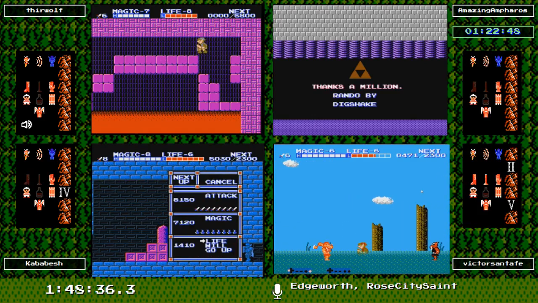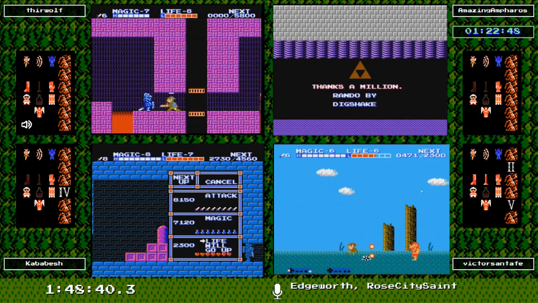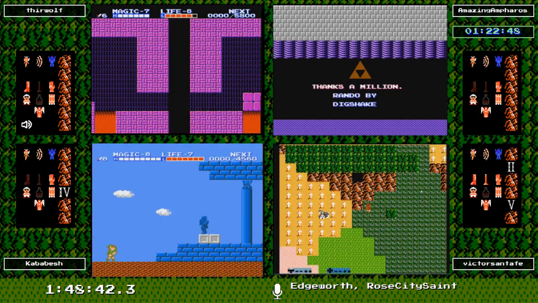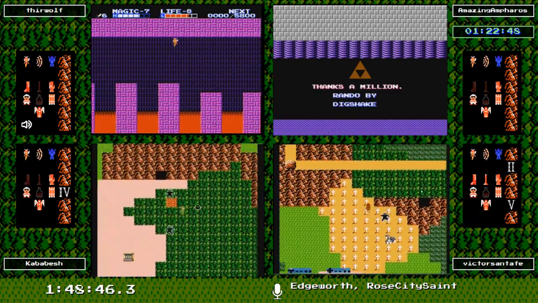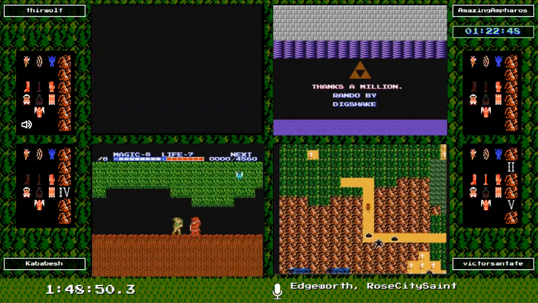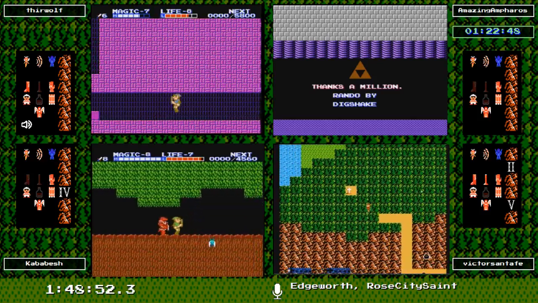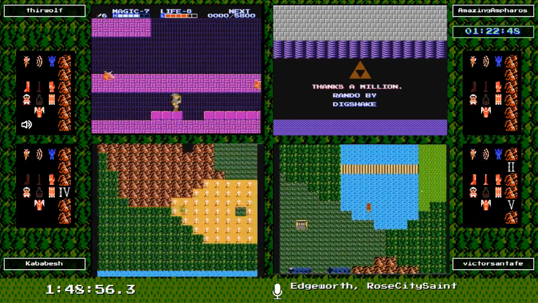Thurwolf, taking a little bit of a beating there, is going to go grab the fairy and, seems like one of those rooms where it wouldn't be a bad idea to just fairy straight through. Yeah, the cost of fairy is low in this case, I would, yep.